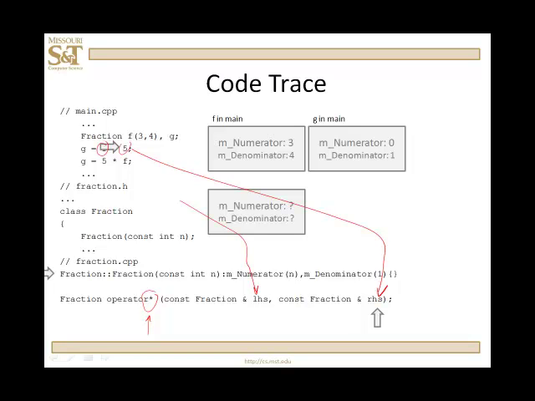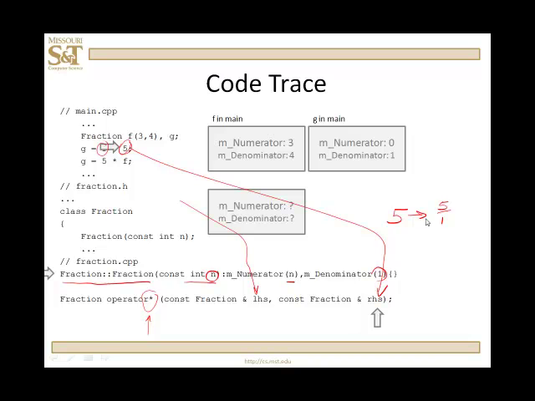Okay, we can solve the problem if we have a constructor for the fraction class that takes a single integer value, the same as this type here, a single instance of that integer value, and it turns this thing into a fraction. The numerator is going to be that value of n. The denominator will be 1. So 5 is going to get converted to 5 over 1. This is called a constructor for automatic conversion. It's a constructor that takes a single value of a particular type and builds an object of the user-defined type.